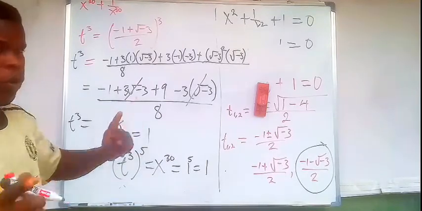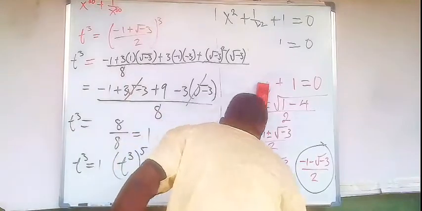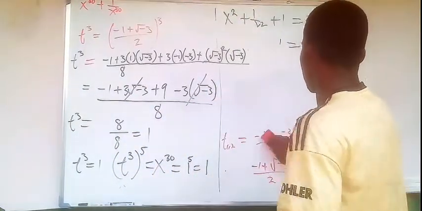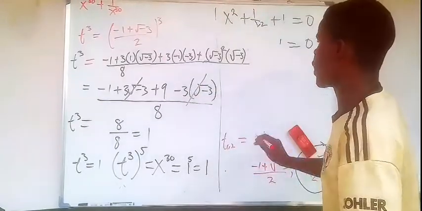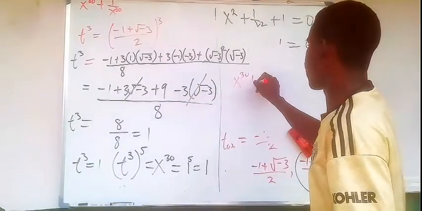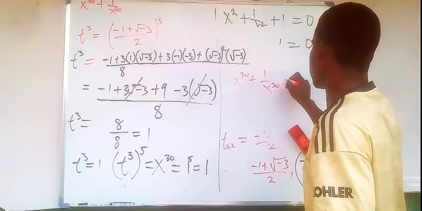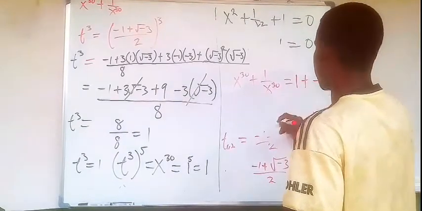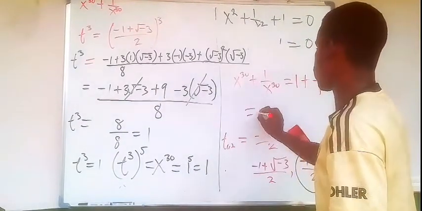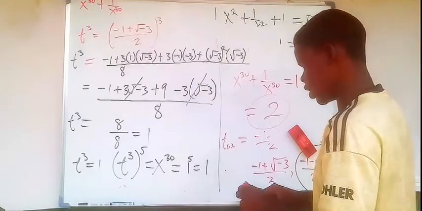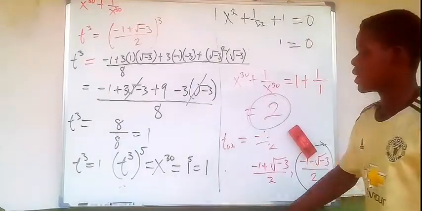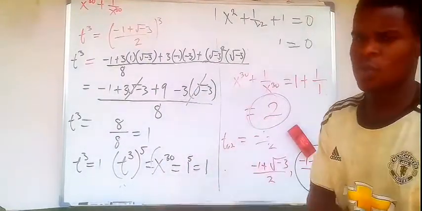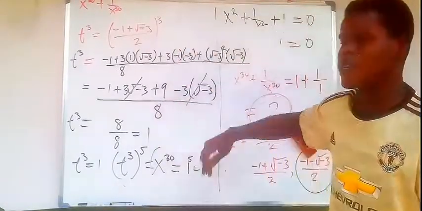So if the result is 1, that's just a single value, 1, we will now say in conclusion that x to the power 30 plus 1 over x to the power 30 is equal to, now x to the 30th degree is just this, which is 1, plus 1 over x to the 30th degree is still 1, which is equal to 2. So 2 is the result we get by adding that to that when x plus 1 over x is equal to 1. So that's just what you get by doing that little expansion.